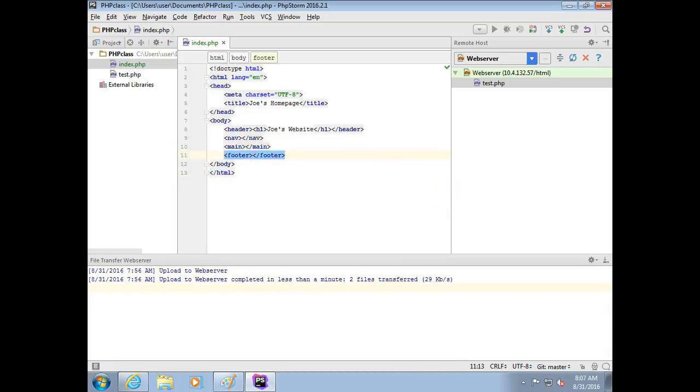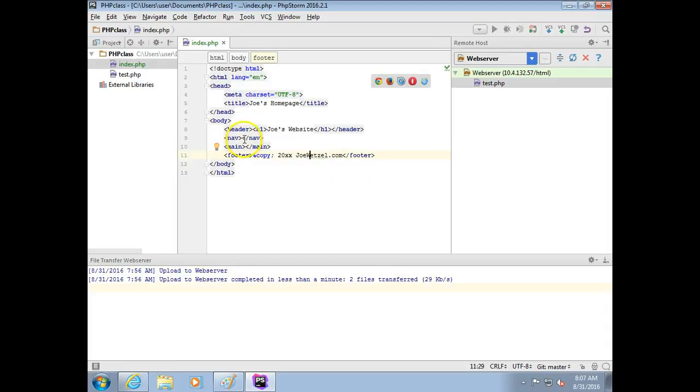Okay, so I'm just going to go with the easy stuff first. My footer, I'm going to do a copyright. So that's going to be my ampersand and then COPY, and then a semicolon at the end. That's going to give me my little copyright logo. And then it's going to be 2020, whatever the year is. And then it's going to be joewetzel.com. You can make up whatever you want here. But I just want to have some type of copyright that'll be consistent.